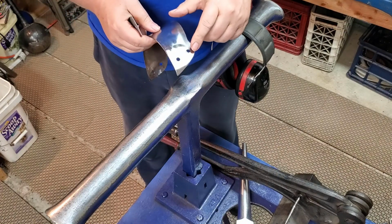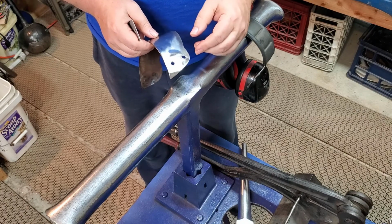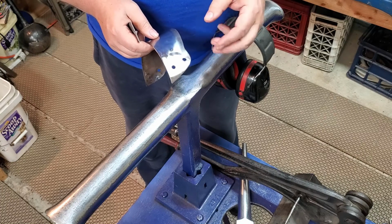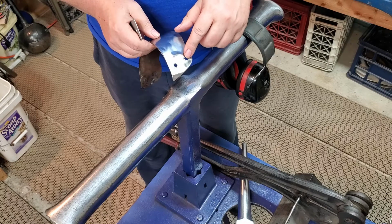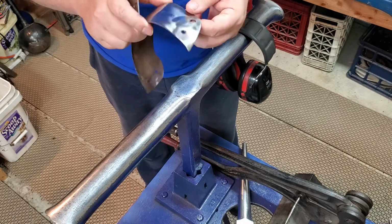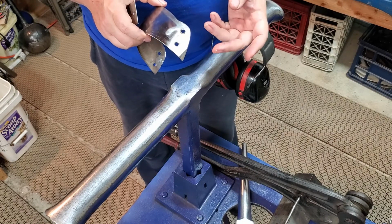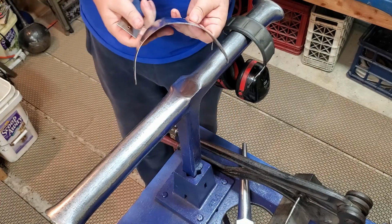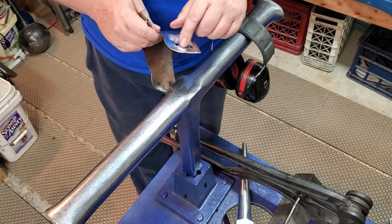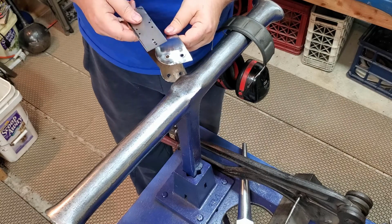Okay, so the next step is going to be closing the holes up. As articulation gets used, it slowly stretches and expands the holes. You can see that it builds up an edge on both sides. So it's pretty easy to close these back up, but they're only going to stay closed for so long. Once you start teaching the metal to expand like that, it's going to deform faster next time.